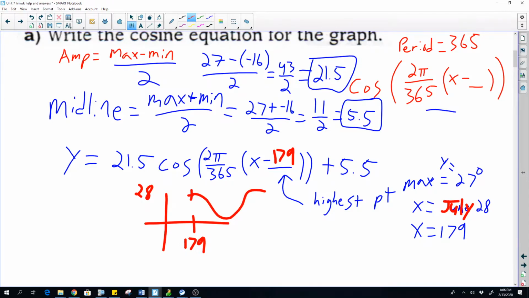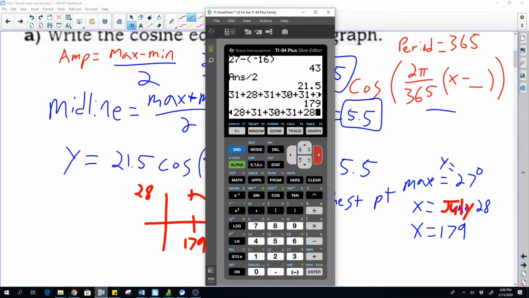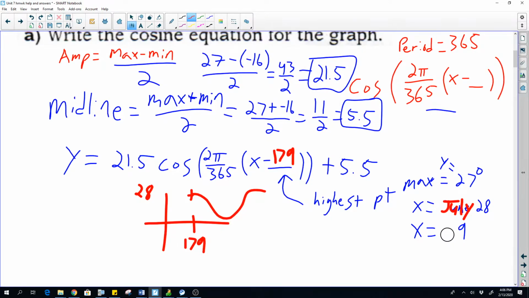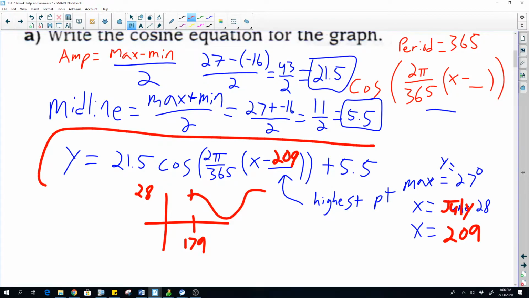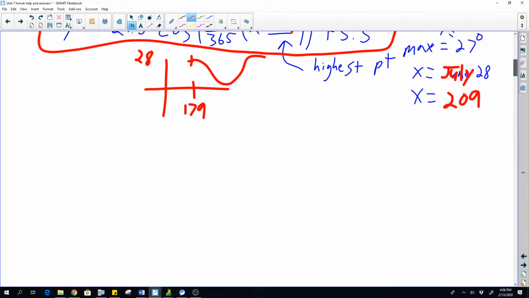Everybody makes mistakes. Everybody has those days. So we're going to go back to our calculator there. We actually need to add June in there, which will be 30 more days, and then add the 28 from July. And so it's actually 209 is what that's going to be. So we'll go and erase that. It's actually not 179, it's 209 that is going to be our phase shift there. Cool. So there's 209. Beautiful. And so that's going to be our function. There it is. Excellent. So phase shift with our trig functions is what part 2 is all about.